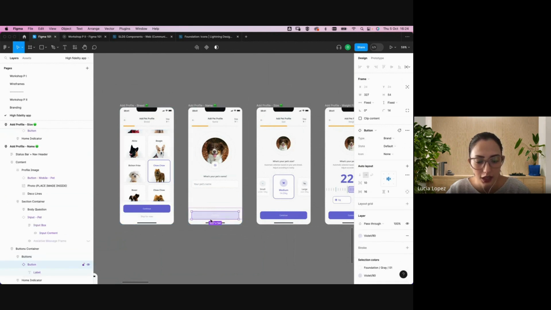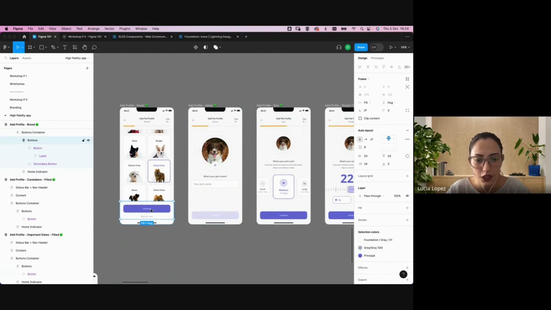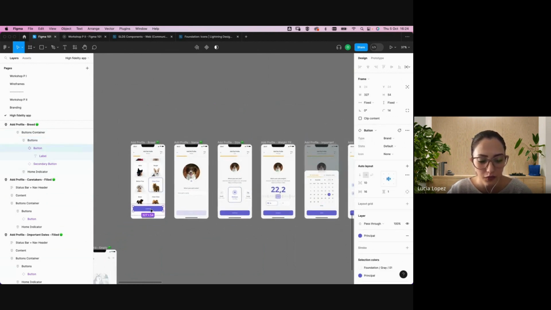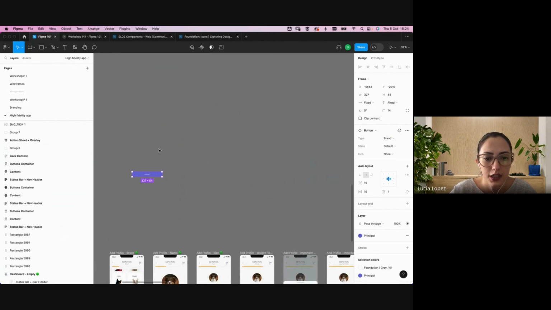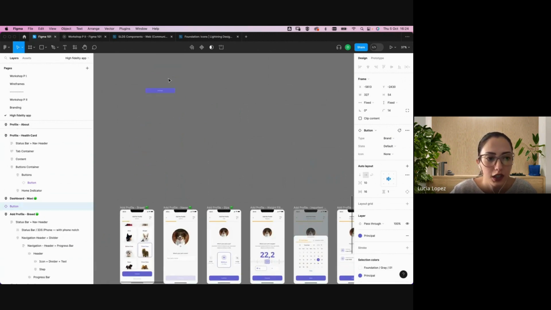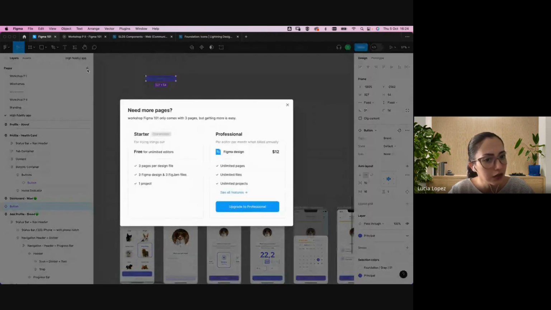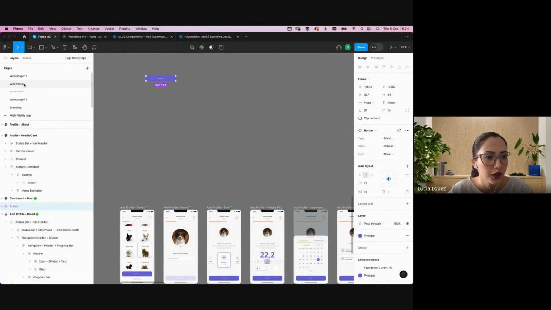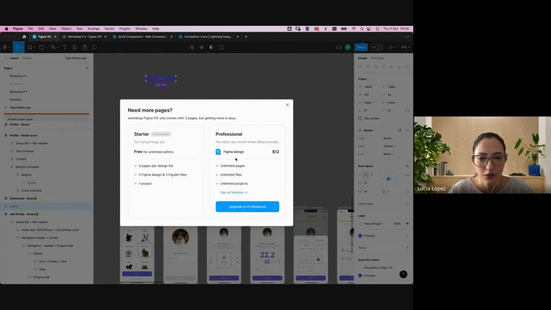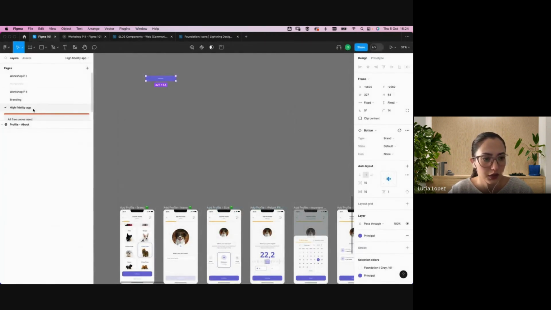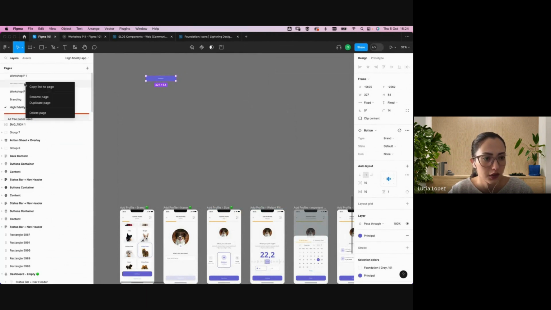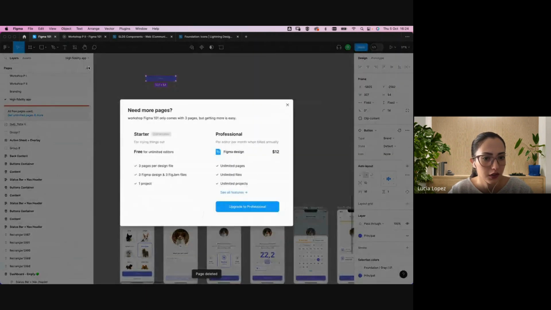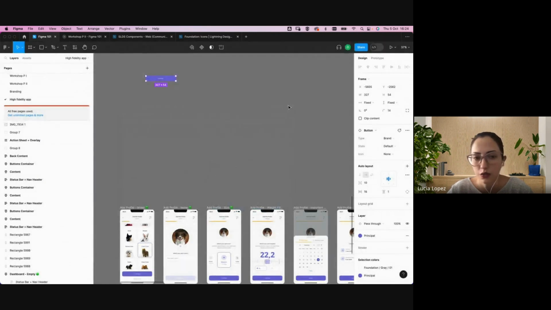So continuing with this, I want to share with you how to create these buttons. I'm just going to take this as an example, and I'm going to create a new app page. Oops, I already need to have this professional. Okay, I'm just going to erase this one. But I'm going to create, oops, this is weird. Okay, I guess we can just do it here.